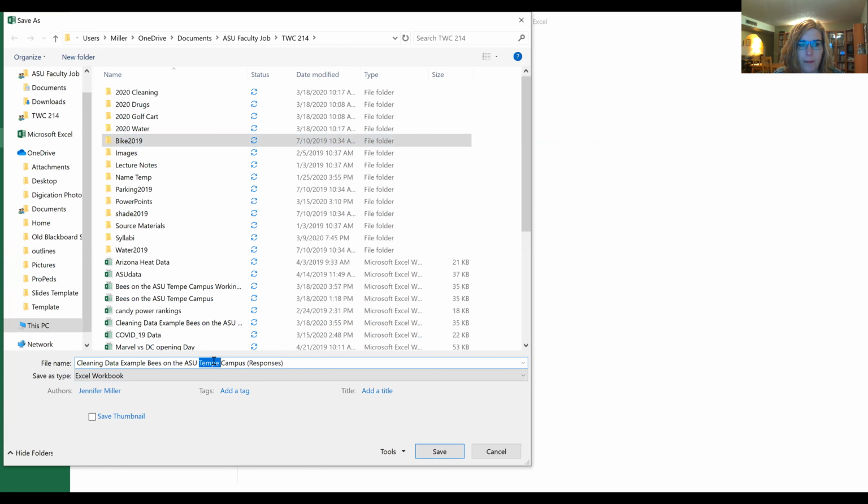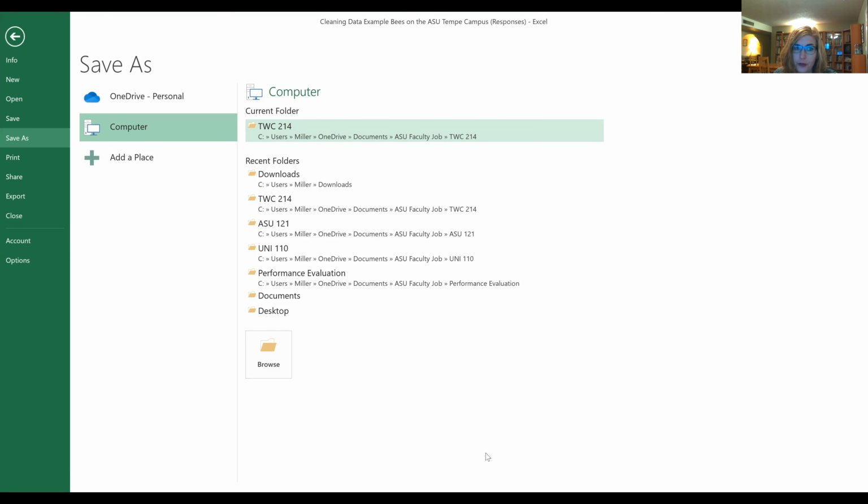So I might name this survey bees raw data. That's pretty simple, but I'll save that as my raw data file. Once you have a raw data file saved, then you're going to want to do another save as and save your working version. The reason why you want to do this is because you want to make sure that you have that raw data set aside, so that if anybody ever comes along and asks you a question about why did you do this or what did you do, you have the original data saved in a raw data file.